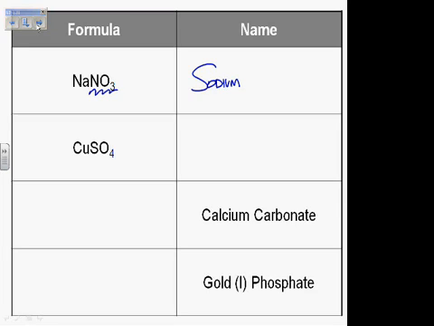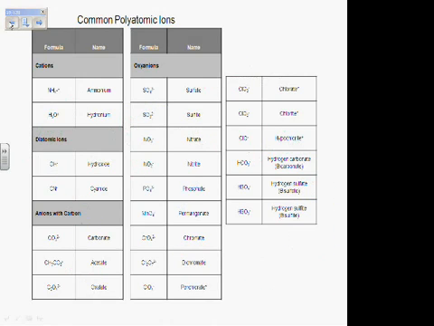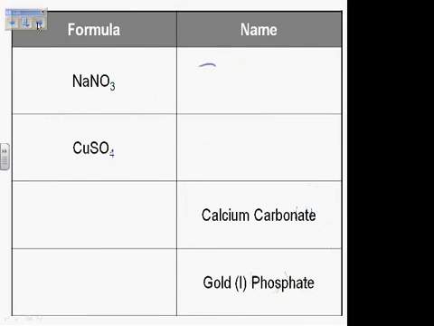You're not going to find him anywhere on the periodic table. That's actually nitrogen and oxygen combined together. That is one of those polyatomic ions that we looked at a minute ago. If we go back to that table quickly, we can find NO3 right here. Its name is nitrate, and it's got a -1 charge. So let's go back to what we were working on here.